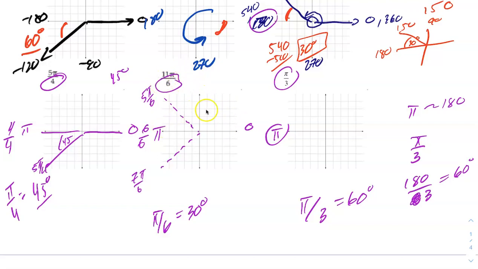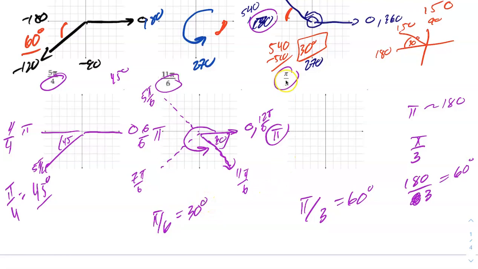Well, you go around again. So this is 6 over 6. You go around again. You get another 6 over 6, which is 12 pi over 6. So 1 less would be 11 pi over 6. 1 more would have been 13 pi over 6. But all I wanted was 11 pi over 6. So we went like this. And the reference angle, again, since it's over 6, is automatically 30 degrees.